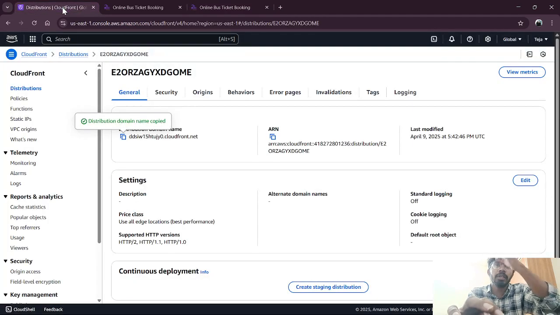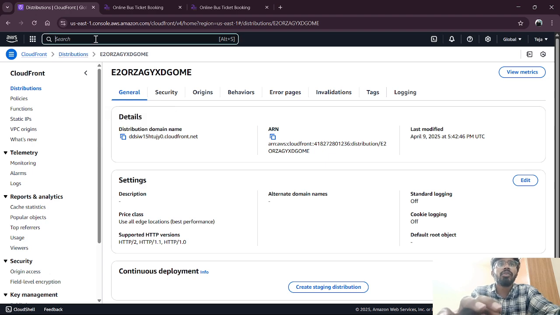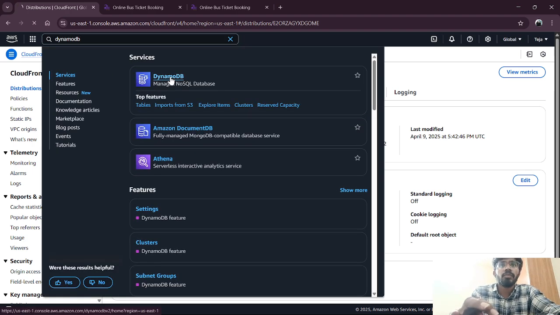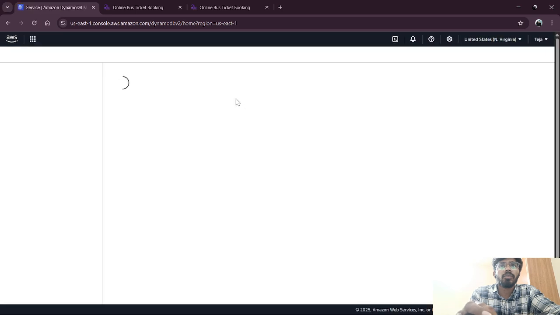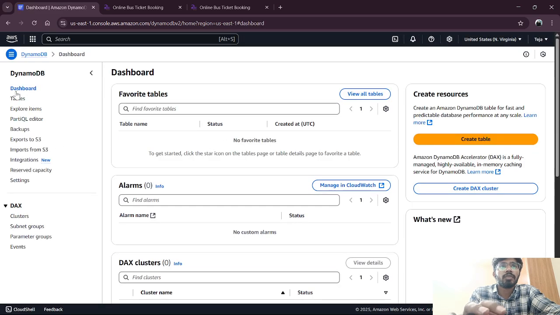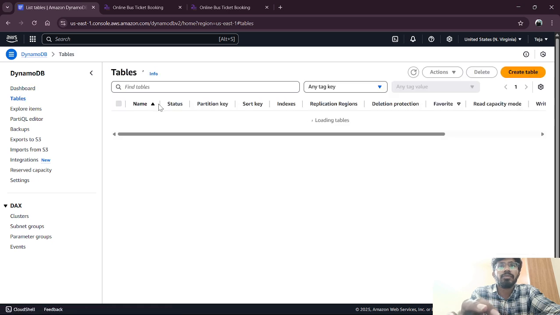Later on I have created DynamoDB to store the data of the buses that we have registered or booked online. So we'll show you DynamoDB tables.